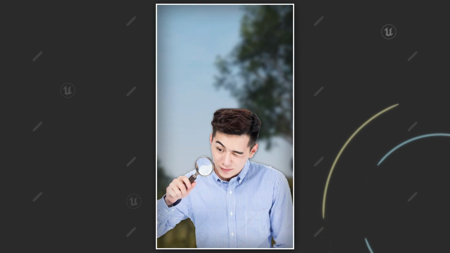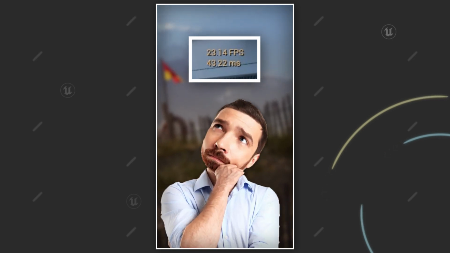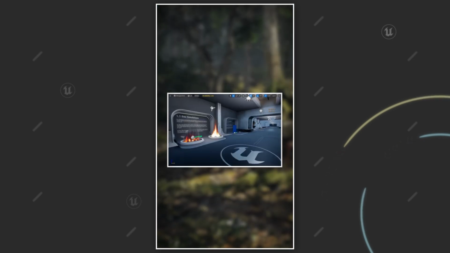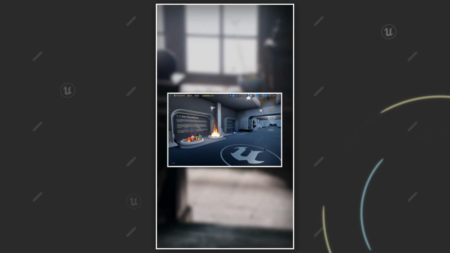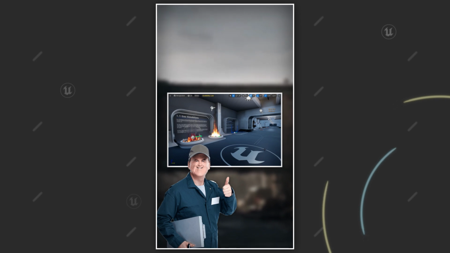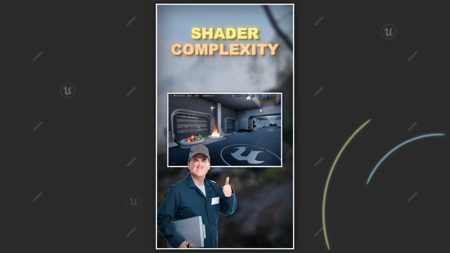Do you sometimes look at your frame rate in Unreal Engine and think, well, this is kind of low? If your scene has a lot of visual effects, they could be a cause for the poor performance. To check the quality of your visual effects in regard of performance, you can activate the Shader Complexity View Mode.